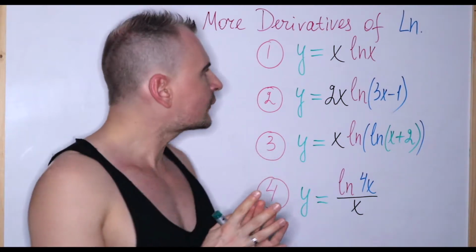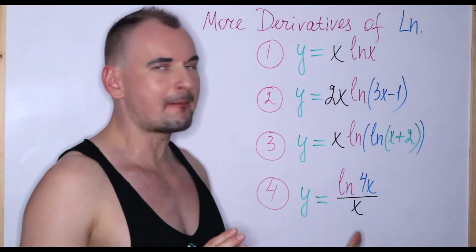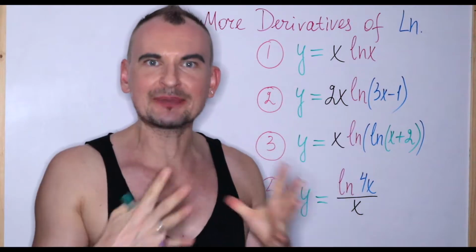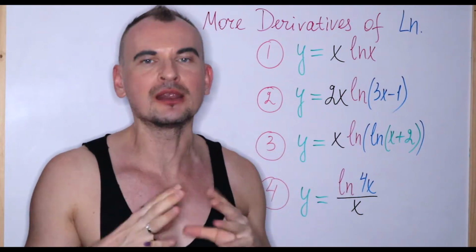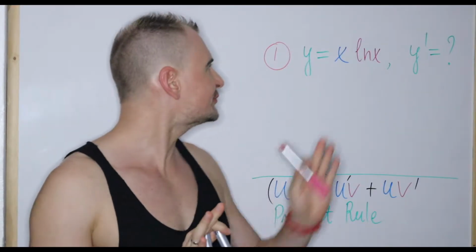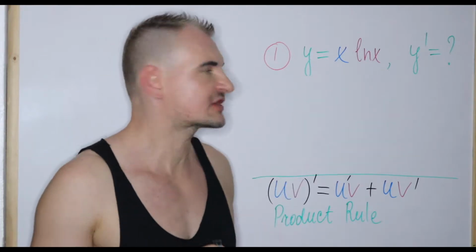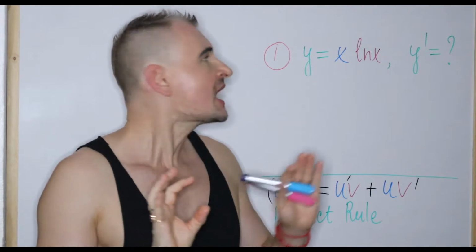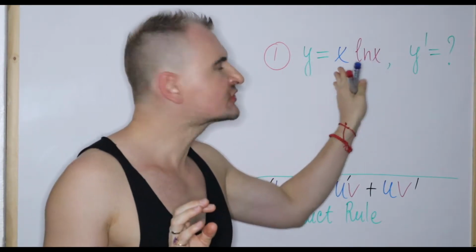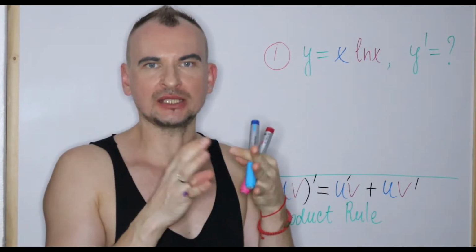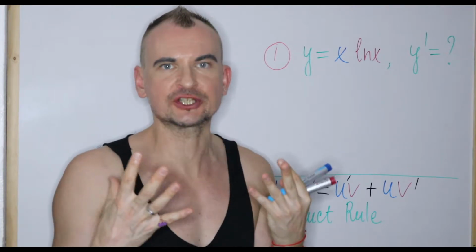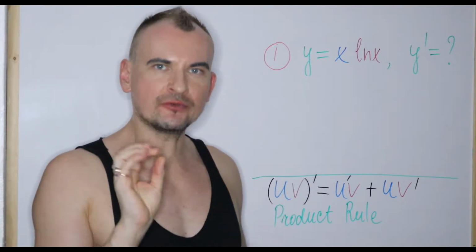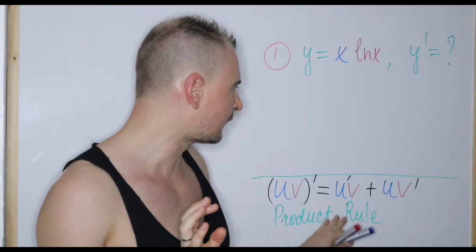Anyway, I'm going through all of these examples and I'm going to give you a breakdown of how to handle that. Alright, suppose you have x ln x and you need to differentiate it with respect to x. As a good rule of thumb, since you are given two functions being multiplied, a product of two functions, all you want to do is use the product rule for derivatives.